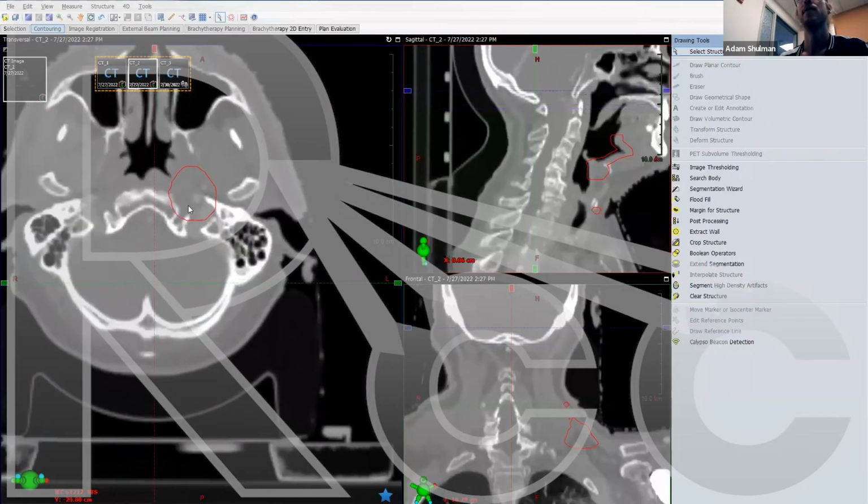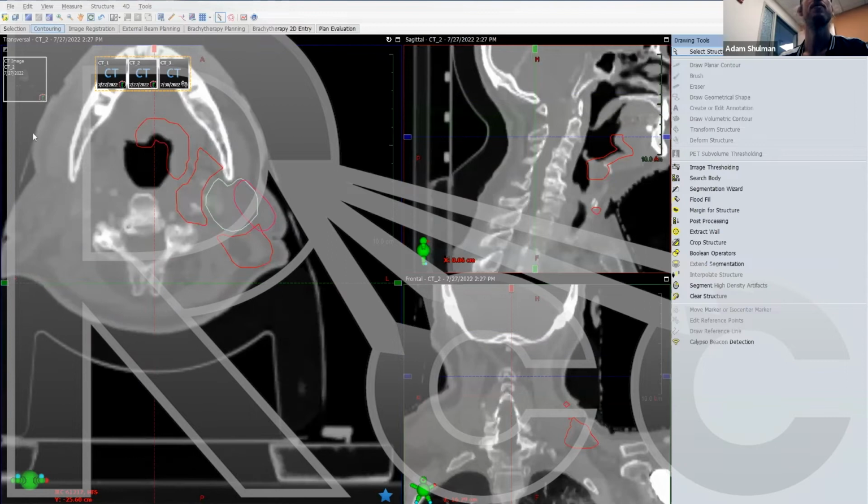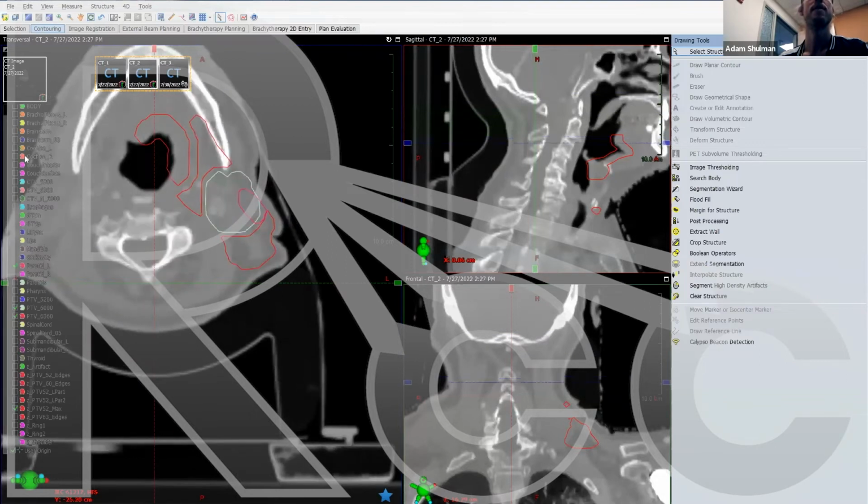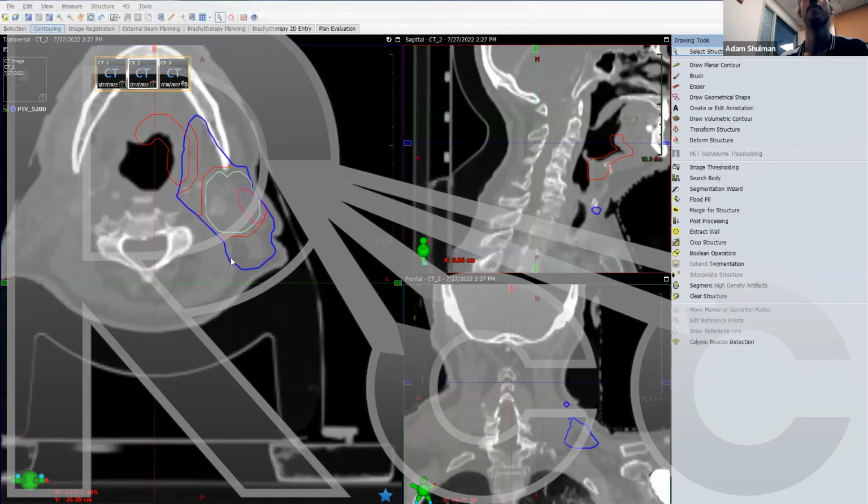So we've got my original PTV in blue. This is a PTV 60. This red one is a PTV 63. And if I have them overlap, that's not good. If I just do a subtraction, well, I'm going to have a lot of dose fall off going from 63 to 52. If I don't put in a structure, I could get hotspots here or here.